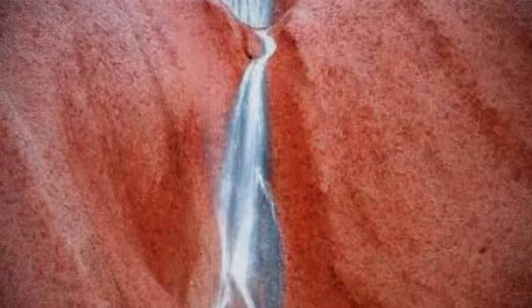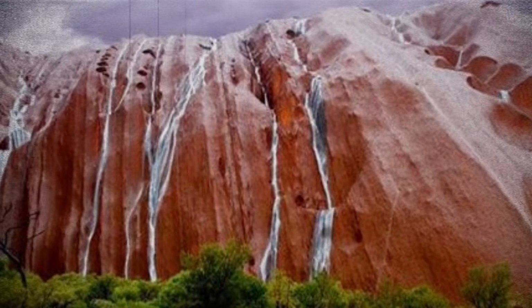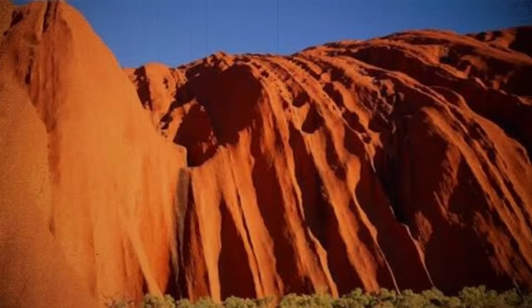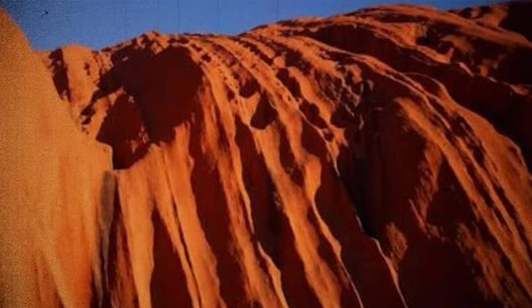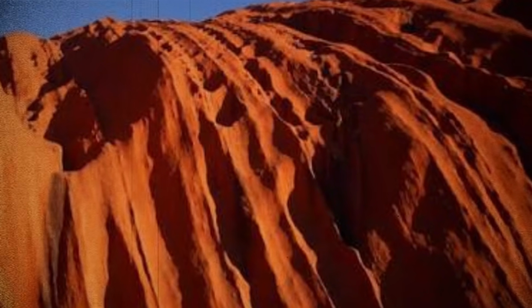When the layers stand on their edge instead, water has almost no horizontal seam to exploit. Rain runs down the near vertical faces of Uluru rather than soaking into flat bedding plains, which is part of why the rock has held its shape so well for so long, while the surrounding softer material simply washed away, grain by grain, over hundreds of millions of years, leaving Uluru standing alone.